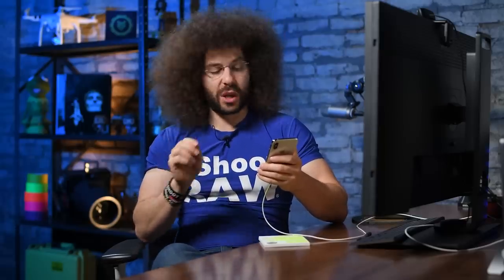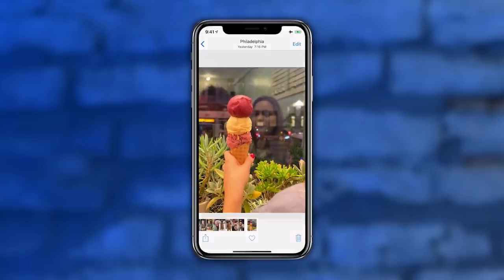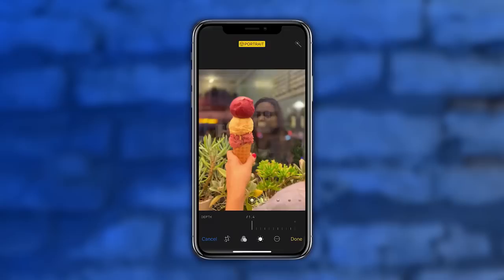This is interesting because the focus shifted over to her. We know the reflections aren't working out too well — let's zoom in. At f16, cool. There's a guy outside looking into the window. As we go to f1.4, look what it's doing — it's finding part of her face and blurring out the other parts of the face. So portrait mode right here isn't that good when it comes to reflections. That's what we've seen while going through these photos.